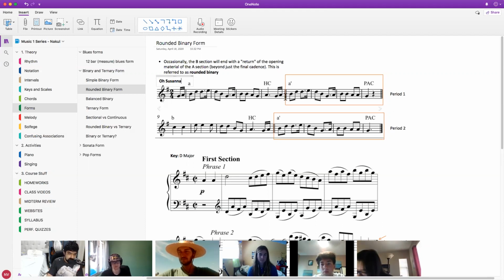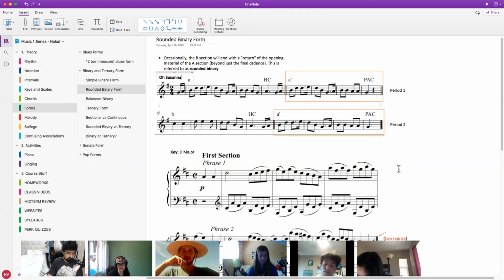So notice how a large portion, now this is important, a large portion of it actually reappears near the end of the piece, right? A large portion of the A section reappears. So this is rounded binary. These 2 sections are not totally independent from each other.